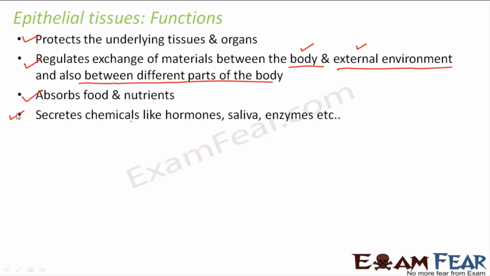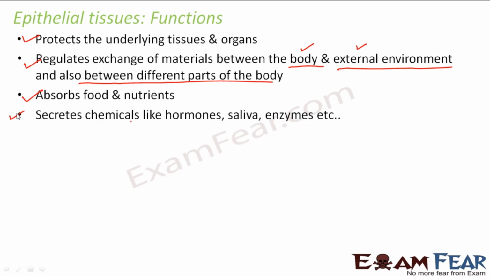When I talk of absorbing nutrients, I'll give you an example from the human body. I gave you an example relating it to the boundary, house and letterbox. Now I'm giving you an example from the human body. For example, the lungs, right? When we breathe in, we take in oxygen. The lungs absorb that oxygen. That means the main function of the lungs is absorption. That is why the lining of the lung has epithelium. If the lining of the lung is made up of epithelium, the epithelium will help in absorption, and that is why epithelial tissue is present on the lining of the lungs.